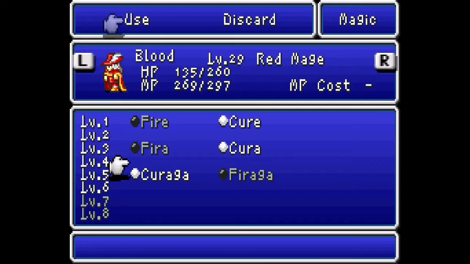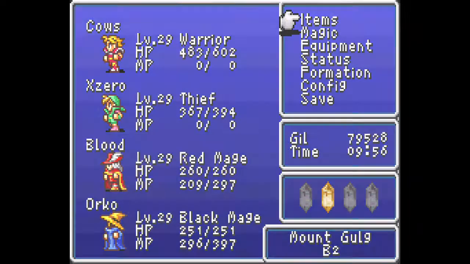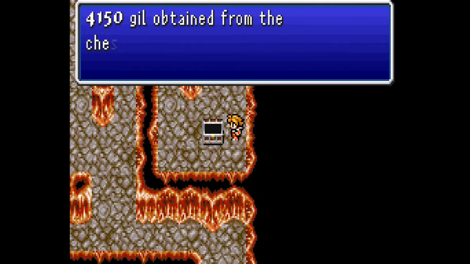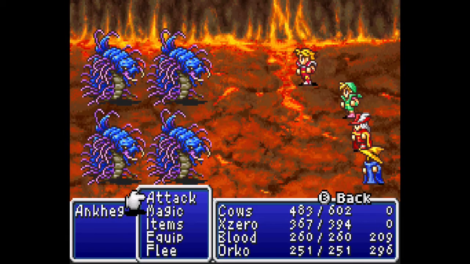Let's magic it up and say, what do I do? Bump. And bump. We're fine. Let's carry on. Whoops. Magic. Magically opened. 4,150 gil. So what was the other way then? See? Now I gotta go back the other way.